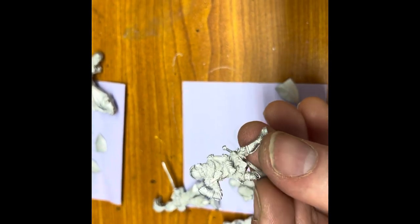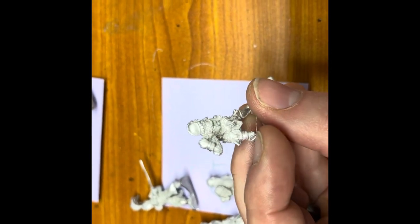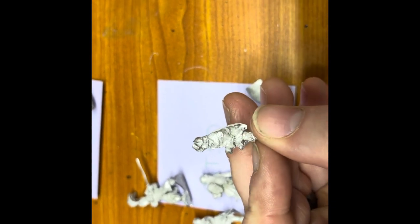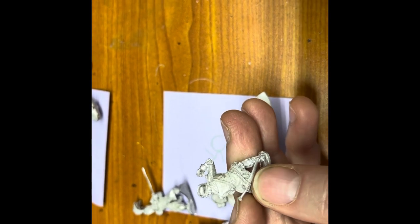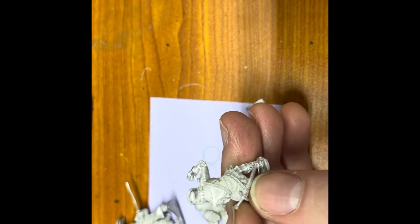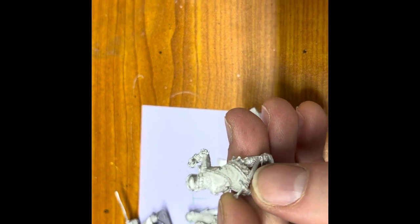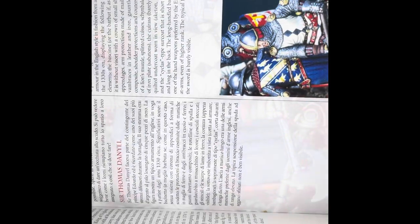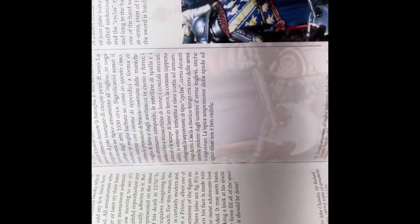And this man's the reason why I bought the set. The helmet is, I can't remember what the name is. It's the Earl of Sandwich, or the Sandwich Knight, and his effigy. Oh, crap, I'm going to have to consult the book. Creating Miniatures Knights is an excellent source material. And look, I opened right up to it. Sir Thomas Daniel.